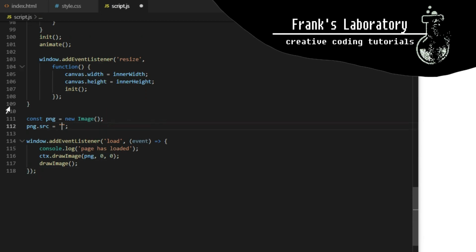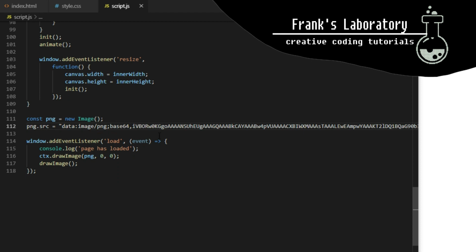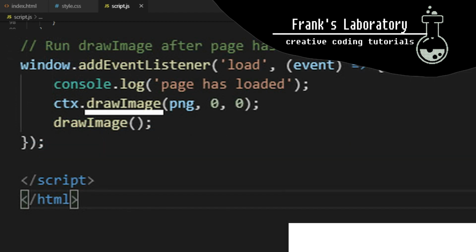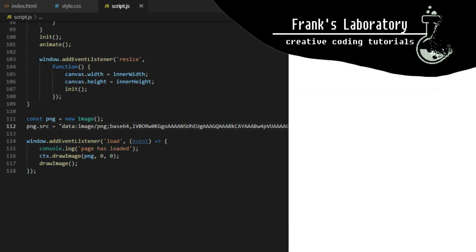I'm really sorry I named my custom drawImage function the same name as predefined canvas method. That was not the best decision on my part. Once we have drawn the image, we call our custom drawImage function to run all the code we have just written. Just to clarify, this method is part of Canvas API used to draw image on canvas. This is a custom method I created in this tutorial and can be named whatever you want.